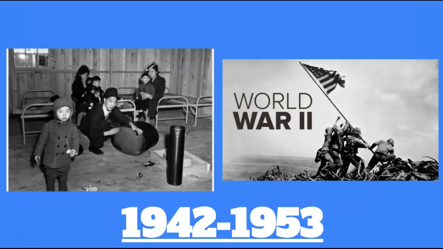So in 1942 to 1953, the big event that takes place that shapes immigration policy is World War II. And it shapes it both in a way that restricts it and another way that welcomes it. So one clear way it restricts it is through Executive Order 9066 passed by President FDR, in which Japanese Americans were viewed as the enemy after Pearl Harbor.